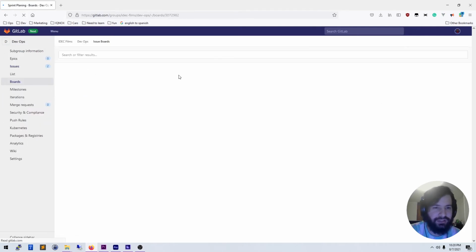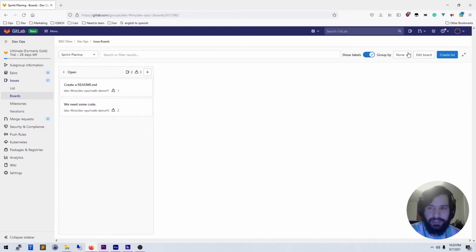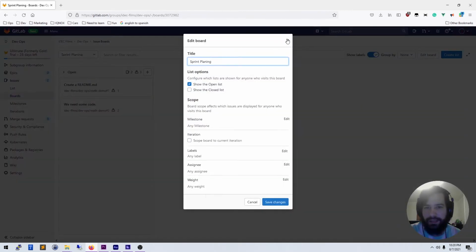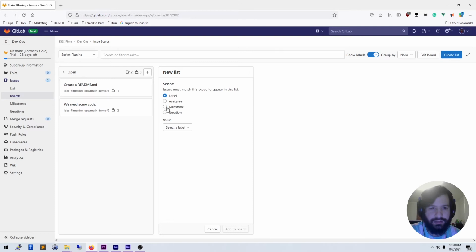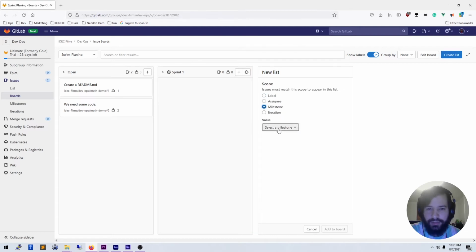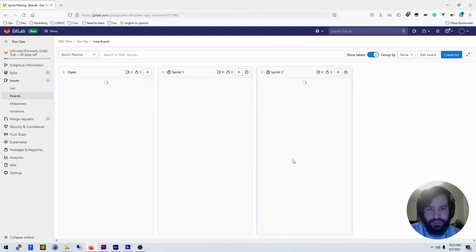But what that gives us is I can go to my board now and do sprint planning, and I can create a list of milestones, and I could say milestone 1, and I could create another one for sprint 2, and that gives me a nice way of doing my sprint planning.